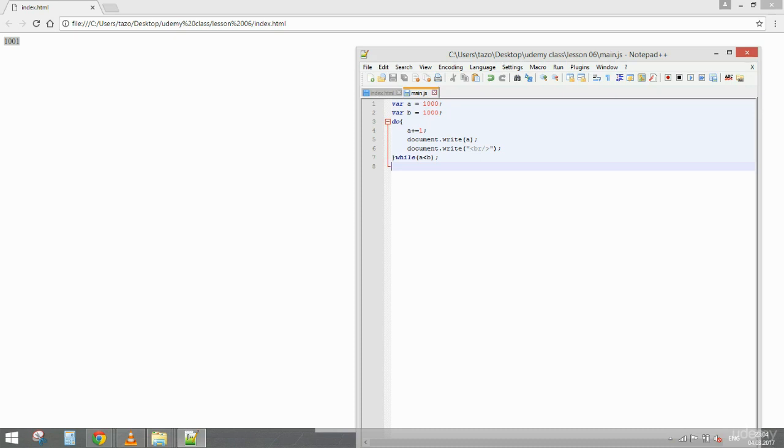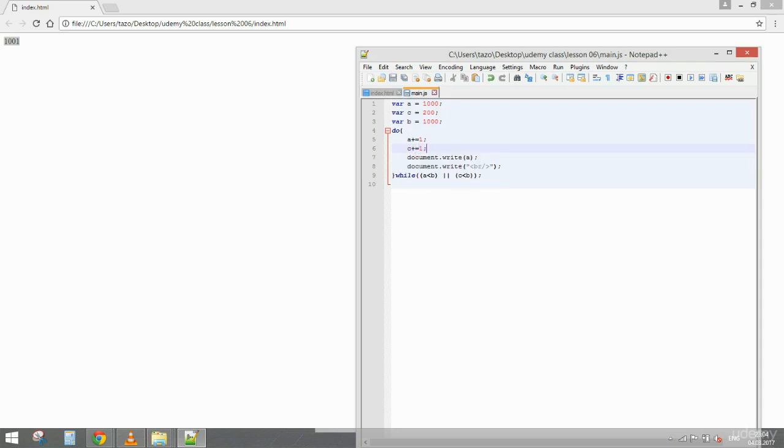You can also put several conditions here. For example, you can put a variable c equal to 200 and make this an or conditional, so we'll put here a is smaller than b, or c is smaller than b, and in this case we need to do an increment for c as well.